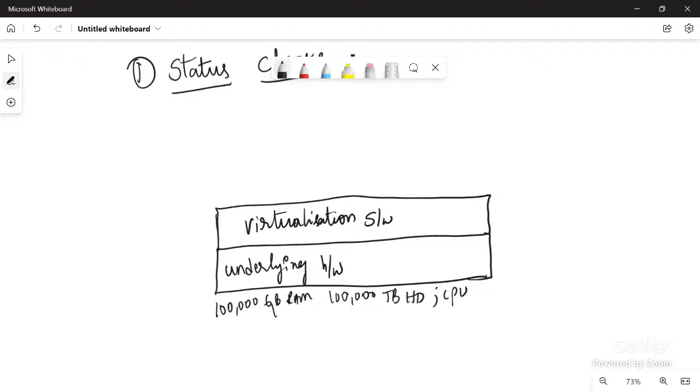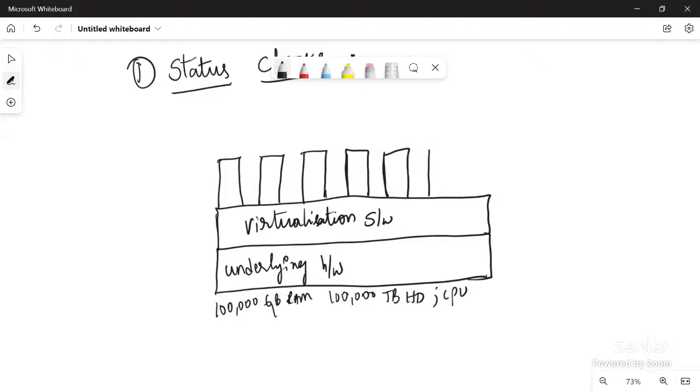Using this virtualization software, they launch virtual machines, like EC2, the virtual servers. So these are nothing but our EC2.